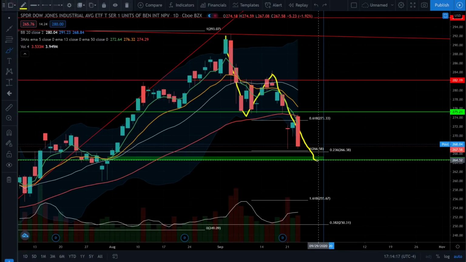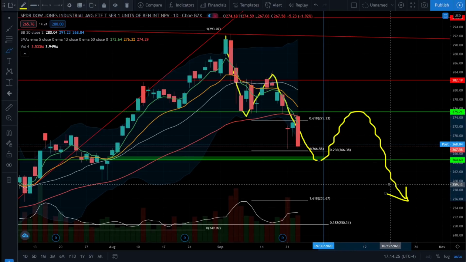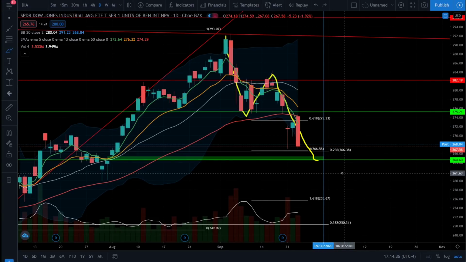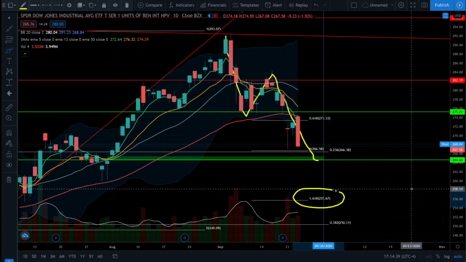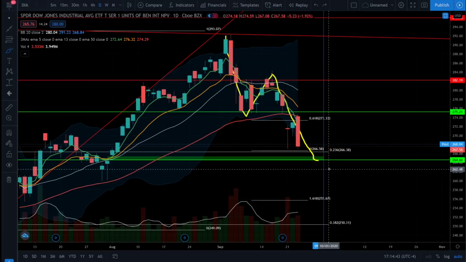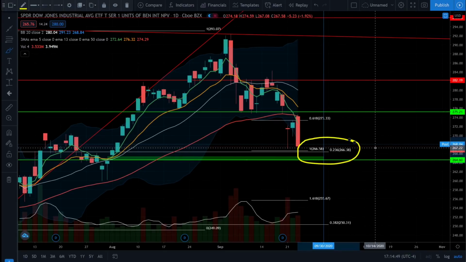But remember, just because we get a bounce on the Dow Jones doesn't mean we're out of this bear market, because we could still come up here, find resistance, get a lower high, and continue down and form another lower low and continue that bearish market that we're in. So in any event that the gap is not the bottom on the Dow Jones, we do have another Fibonacci extension level at 1.618 down at $255. But right now I'm giving full benefit of the doubt to the Dow Jones closing this gap at 264. So look out for the $264 to $266 level for support on the DIA ETF.